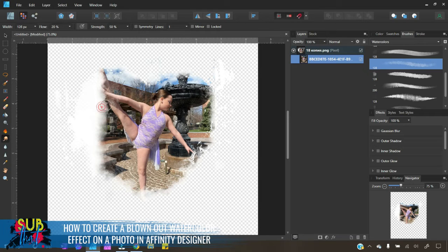You want to start at the edge that you need to fill and just drag it out. Where you start and where you head is how that flow is going to go. So think of it like wiping your finger through some wet paint. So I want to try and bring some of it out if I can.